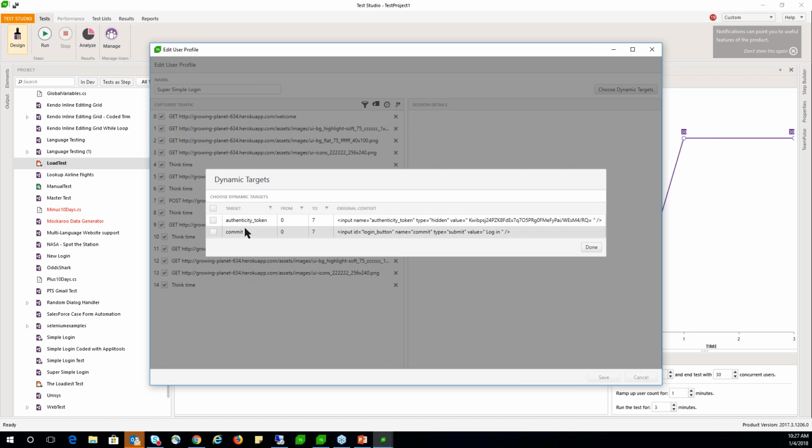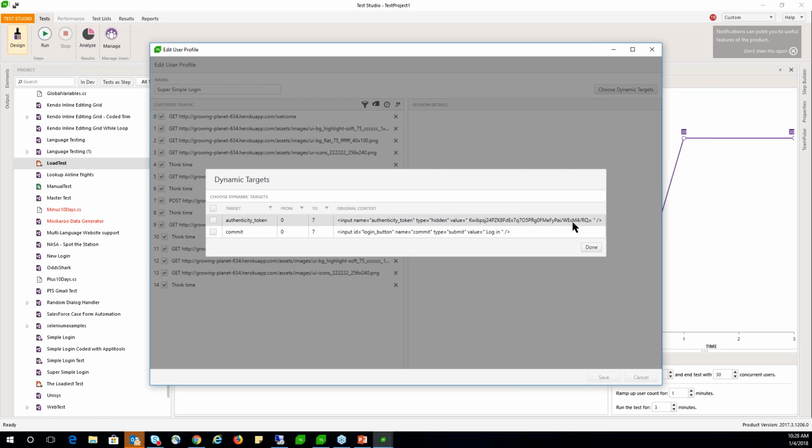When each of the users go to the page, they should get a unique authentication token and session ID that help to shake hands with the application, that let the application know throughout the process who they are and that they're allowed to be there. Now, when we capture the load test scenario and get the traffic like this, it's captured the value of these session IDs at the point of execution. So over here, this value, this particular key here, is what was captured at the point of execution. And this might not be something that is valid for other users or might expire.